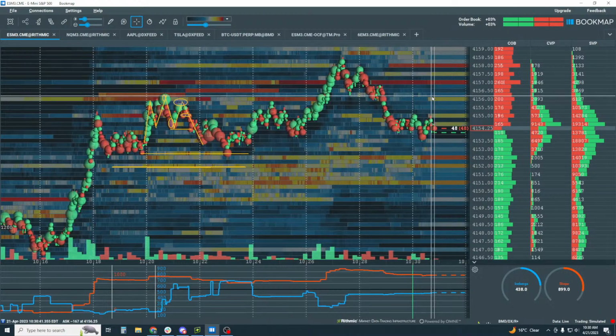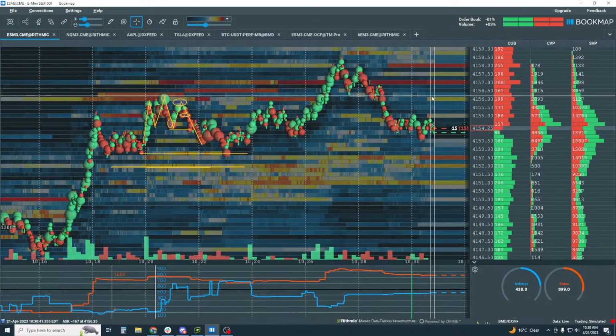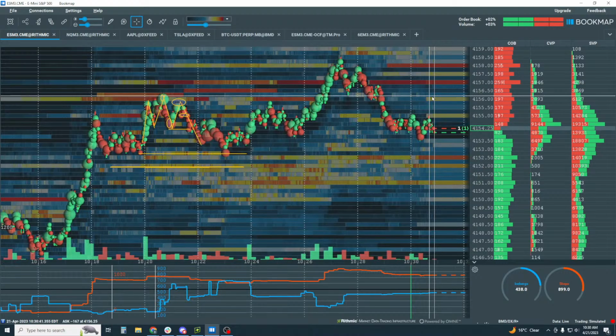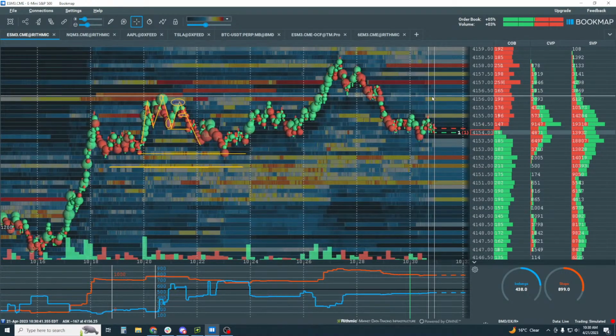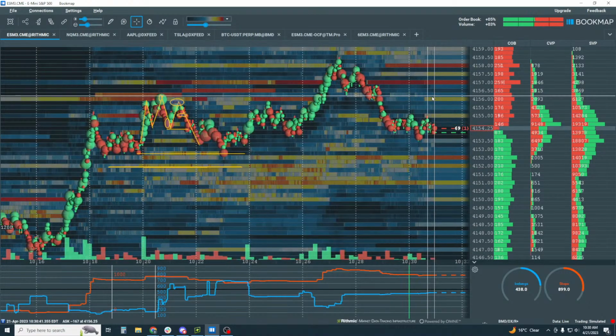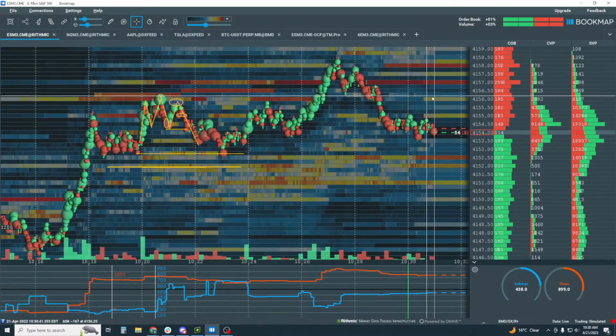Let's see, Viper. Don't want to interrupt, but when you get a chance, it's easier to see the absorption on a 30 seconds time slice. Yeah, I mean, you could. Yeah, okay.